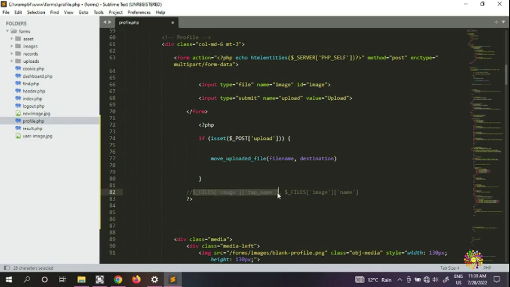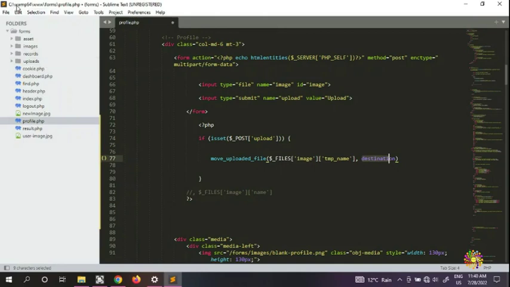If you copy this first one, and we put our file name, which resides inside the tmp file, we're going to tell the PHP, look, move our file from position A to destination B. So if it says image, and we have the same name as image there, and we have a destination there. So how would the PHP know then what your destination is, what file is here, because this is upload.